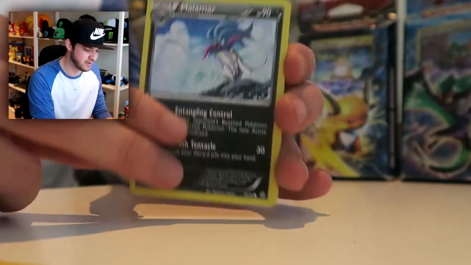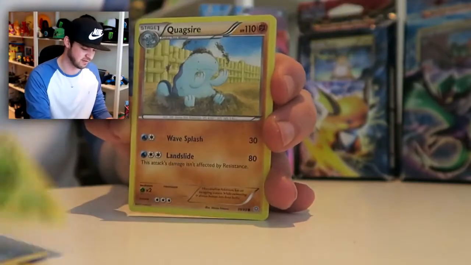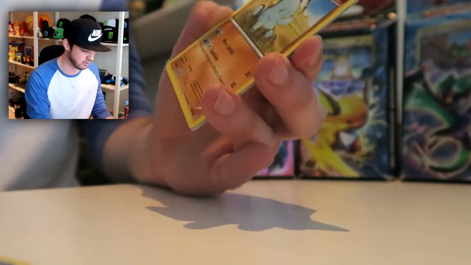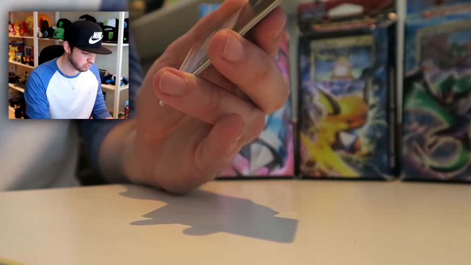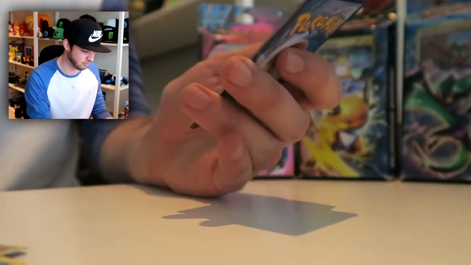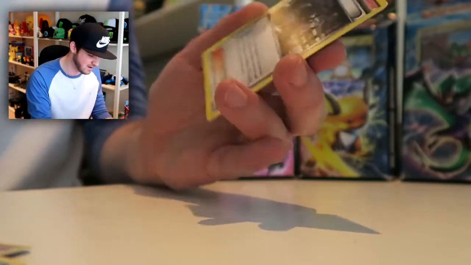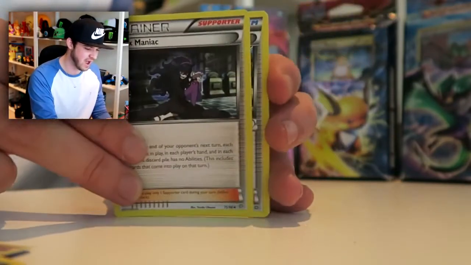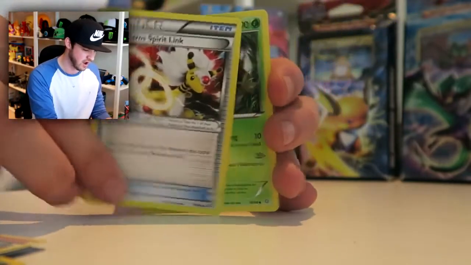All right, next up, we've got another Malamar duplicate. Come on, boys. We've got Combee, we can evolve that into Vespiquen. We've then got ourselves Quagsire, my boy. Then, oh, a shiny trainer card. I guess it's decent. Then another Porygon-Z. These cards are trolling us, aren't they? Then another trainer card, and then two more trainer cards. This is too many duplicates. Let's get onto another pack.